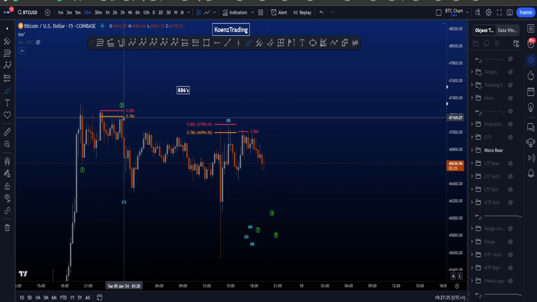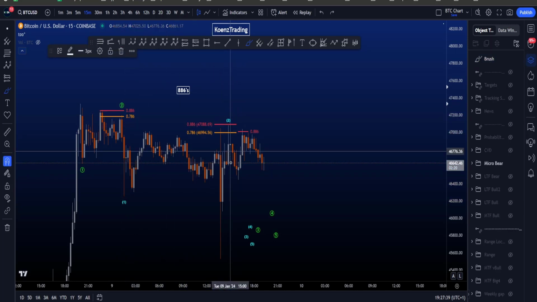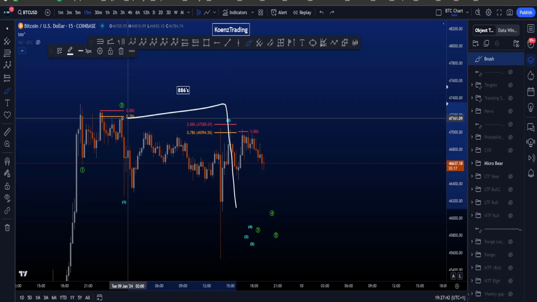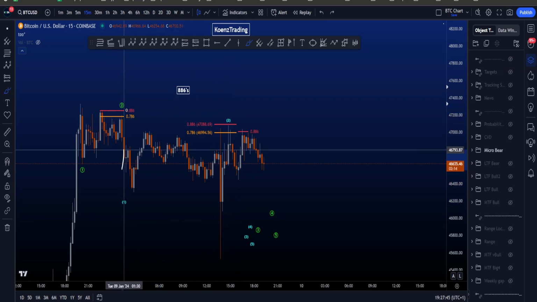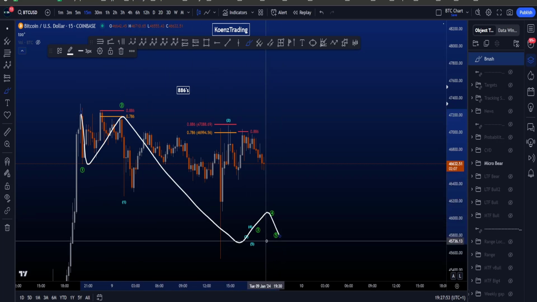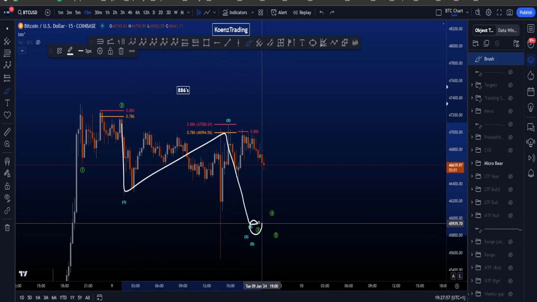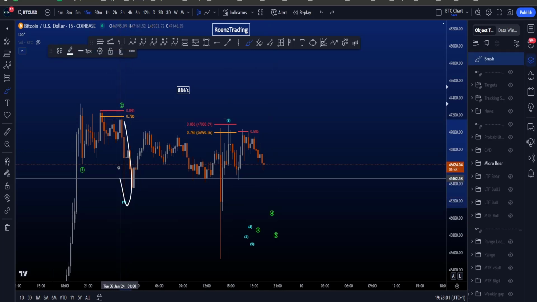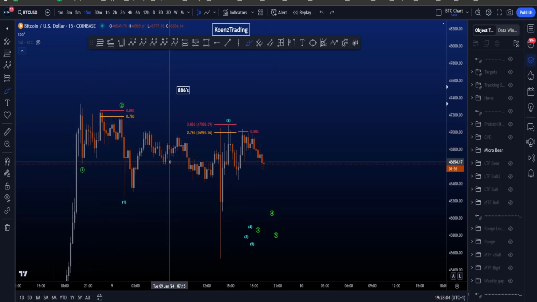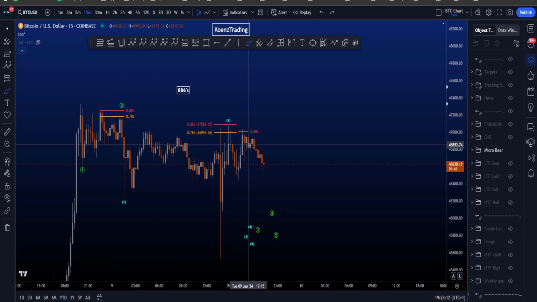Of course, in this scenario, we're counting this as a 1, right? Then we have a correction. Imagine this is the high of your second wave 2. Now, first of all, this second wave 2 is very long in time. It's much longer than the first wave 2. But if we think about Elliott Wave degrees, the green count is the higher degree Elliott Wave count. Inside the green wave 3, we have the blue count, 1, 2, 3, 4, 5 to finish green 3. So the fact that the blue wave 1 here is longer than the green wave 1, and the fact that the blue wave 2 is longer in price and time as well compared to the green wave 2 lowers the probabilities a little bit for this scenario.